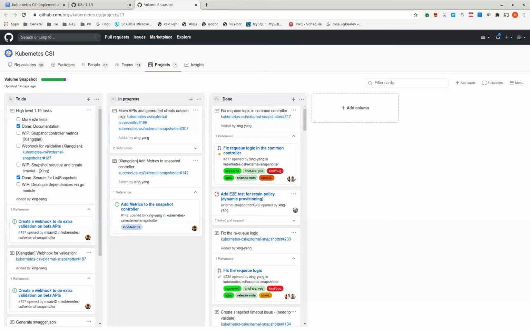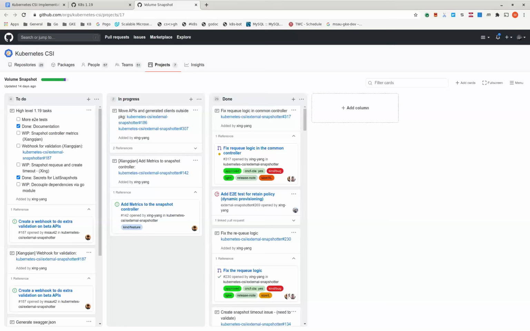I think in order to go to GA, having the webhook is important, and also having metrics. I think that's another big missing piece. Metrics is not something that you have to wait for an additional release for, right? It's just to add it. Correct. The things that you have to wait additional releases for are all API related.